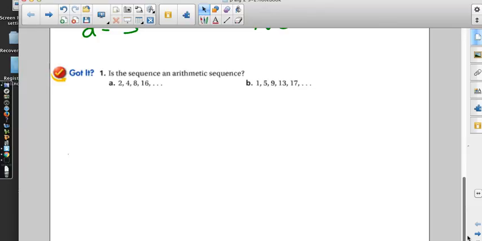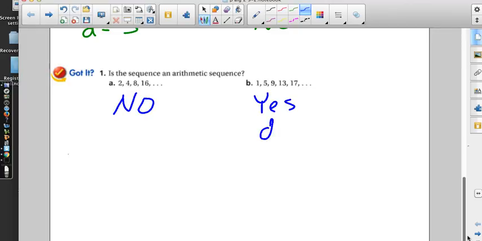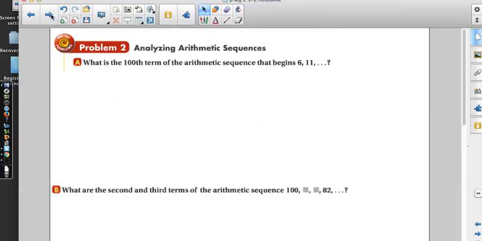Okay, everybody, for A, are we yes or no? No. Adding 2, adding 4, adding 8. Is there a pattern? Yes, there's a pattern. It's just not an arithmetic pattern. Is B? Yes. What are they adding each time? So that's the first step. The first step is, hey, I wonder if this is an arithmetic sequence. If it is, then I can use the nice formulas that I have. And that's where we want to get to. We want to get to the point where we can recognize them and use them.